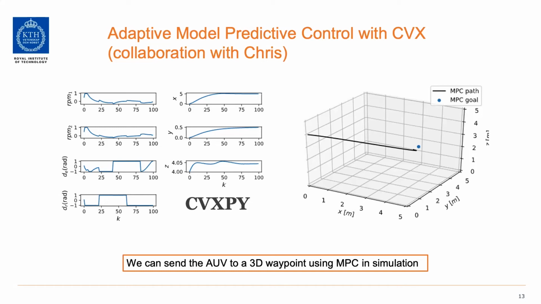So the end result here is that using MPC, you can actually control the robot to reach this target. This is in simulation, but we can use MPC to do it. And the model that we've used here, both to simulate it as well as in the controller, was this learned model that we learned using a neural network.